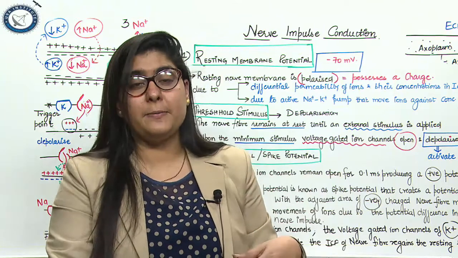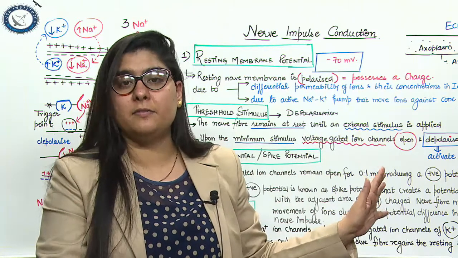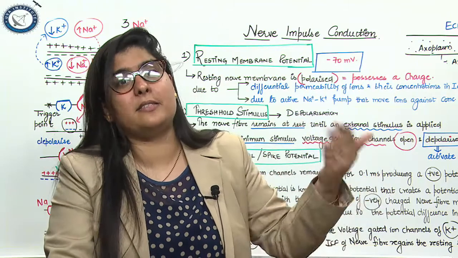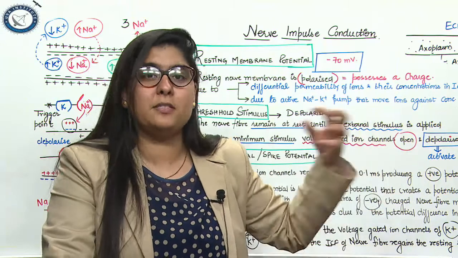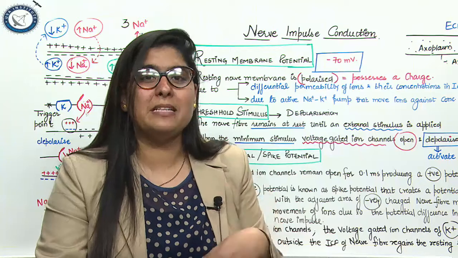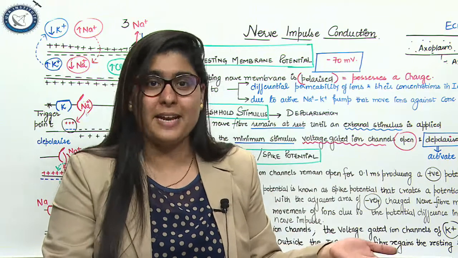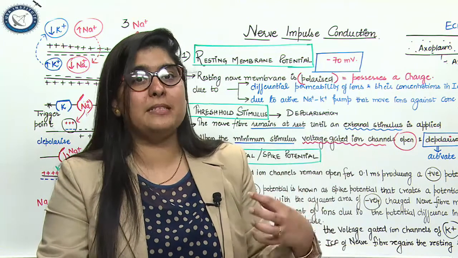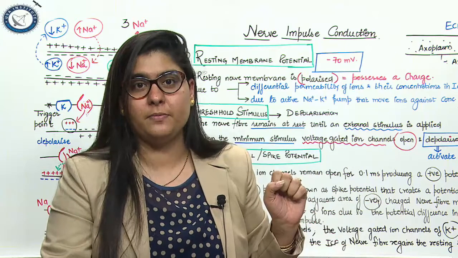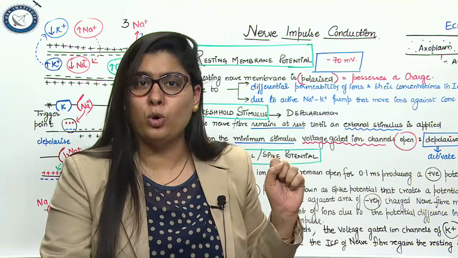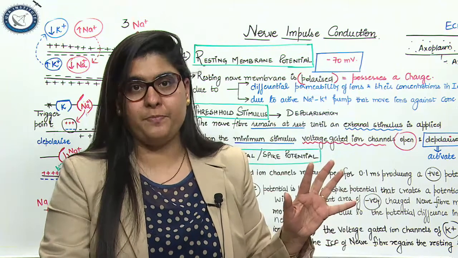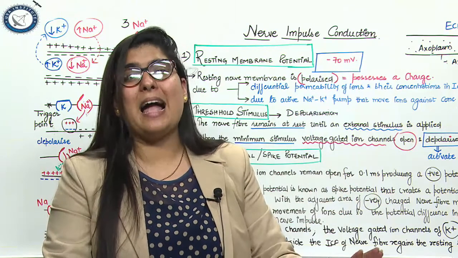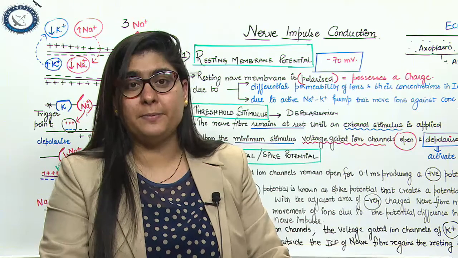So likewise, even my particular nerve membrane remains at rest unless an external force or an external stimulus is applied. That external stimulus for the nerve membrane can be from inside the body or outside the body, right? Once that stimulus is applied, it would have some potential. The potential we measure in volts. So we say it would have some minimum voltage which would actually act on the nerve fiber.